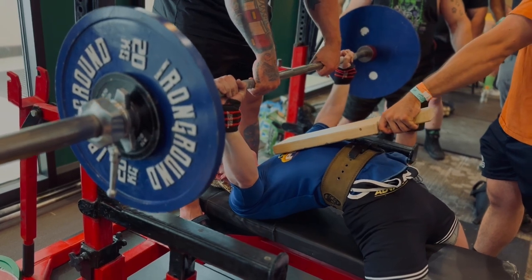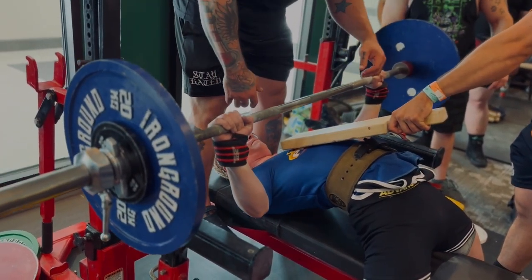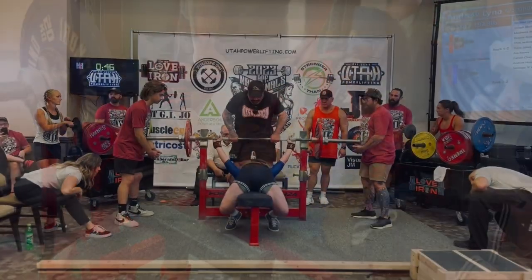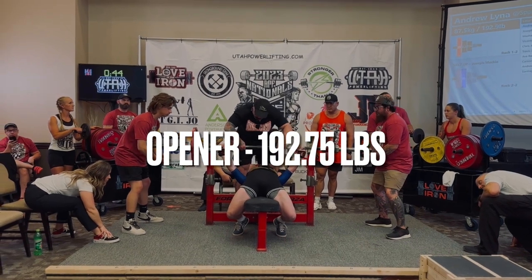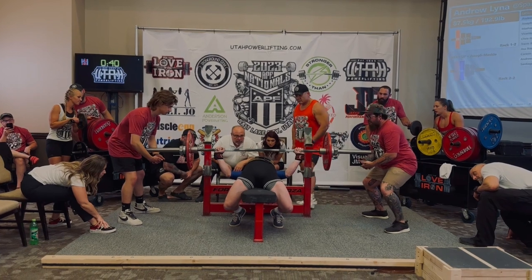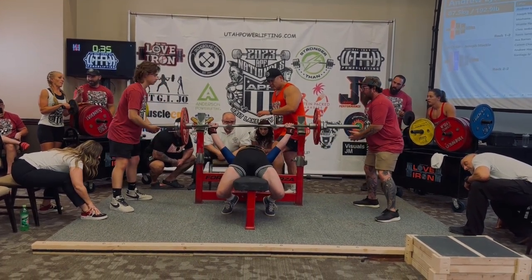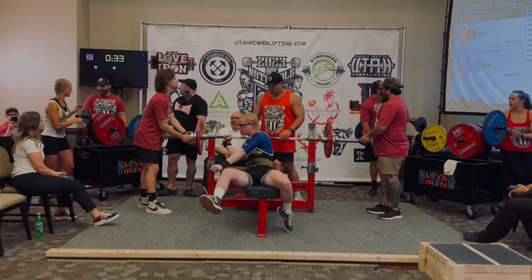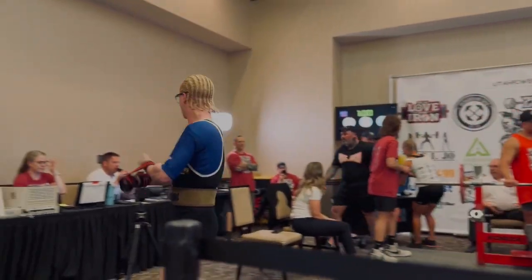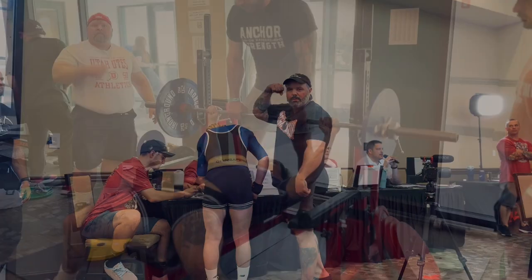Here's Spandy's last warm-up for his bench press. He did a really good job all day, this kid. He looked awesome. So here his opener is 192. Again, he weighed in at 148, so it's pretty impressive what he's doing in single ply, smashing these weights. And that put him in the meet, so we were very pleased with that. He had a plan and stuck to it, and it was great.